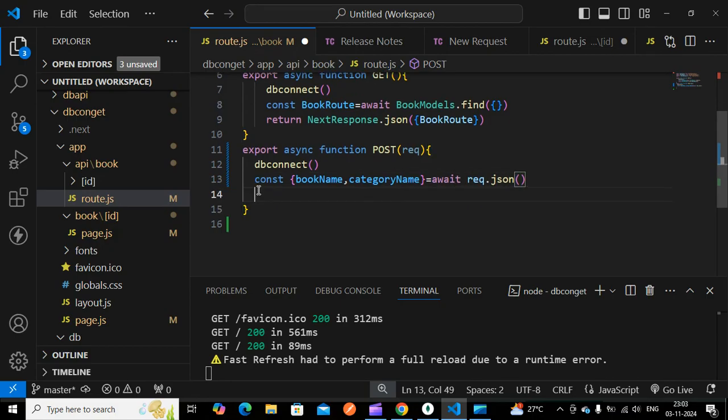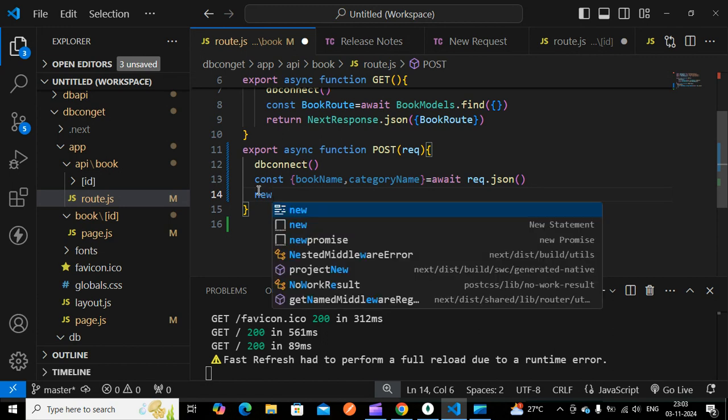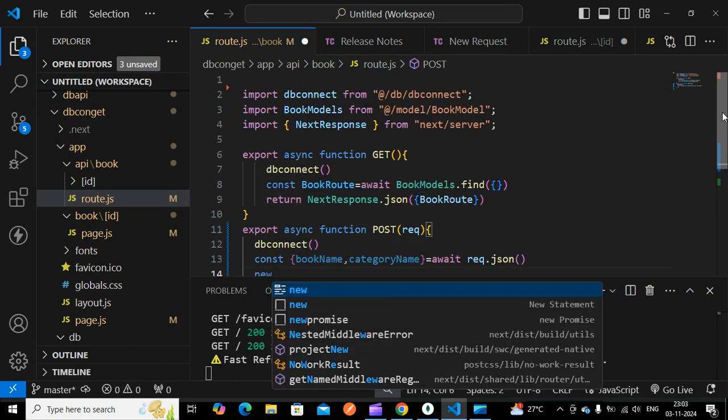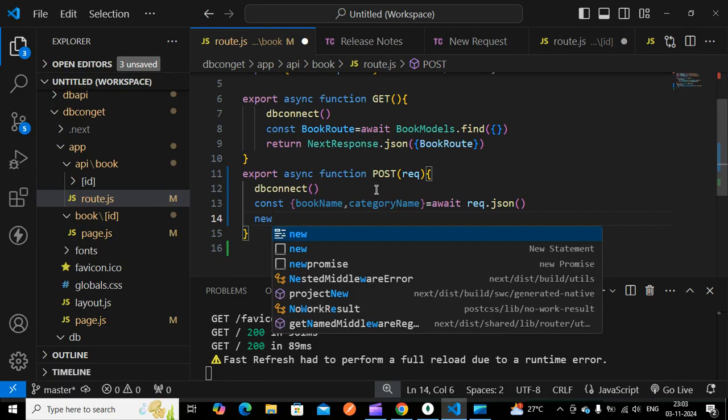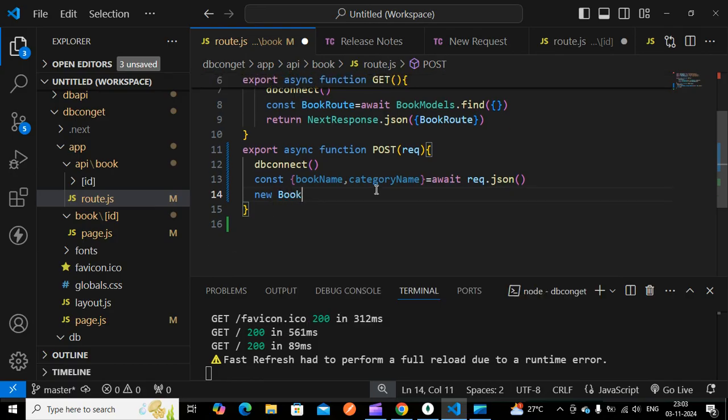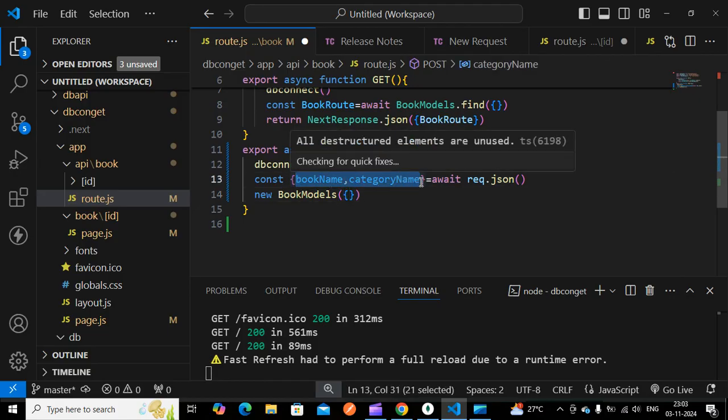Once we have received a request, we have to create a document in the database. For that, the model name is book models. In the book model we have to add these field names: one is book name, another one is the category name.